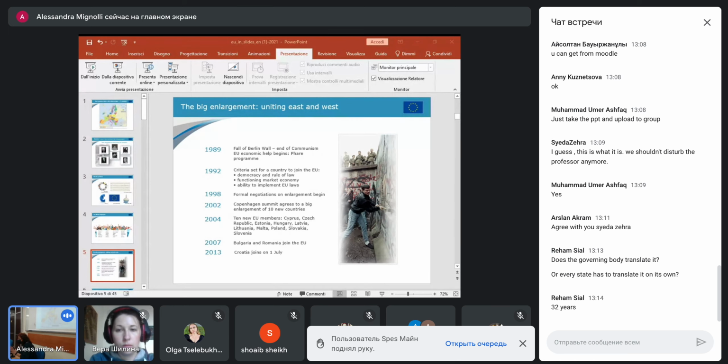Specialized conventions, sectorial conventions. But the most important of them, and the one that we will also have to refer to studying the protection of fundamental rights in the European Union, is the European Convention on Human Rights. The European Convention on Human Rights was signed here in Rome in 1950, and that's why it is called the Rome Convention or the Convention of Rome.